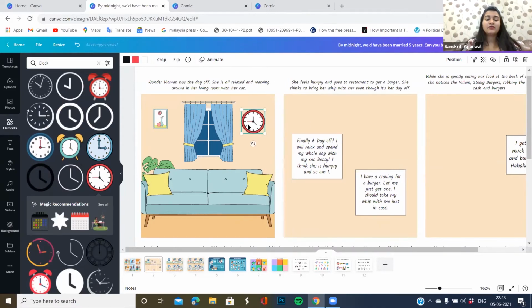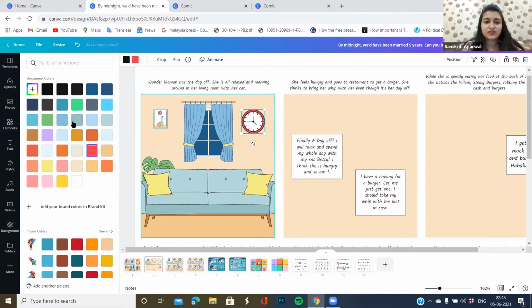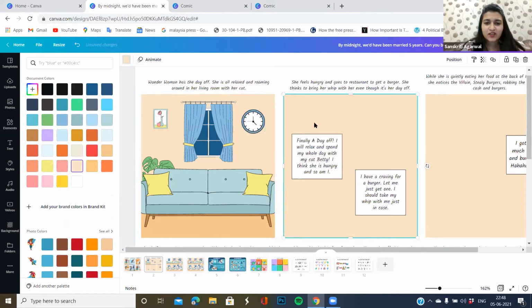Great. Now, over here, I will change my color to the desired color because the red looks really dominant. So I'm going to choose a different color. Let's say I'm going to choose blue. Okay. So now you can see how easily I added an element to my frame, to the panel that I'm working on, and how easily I change the color.